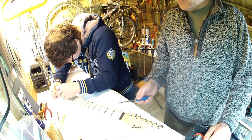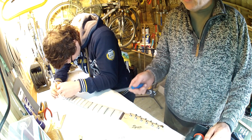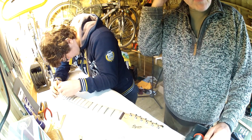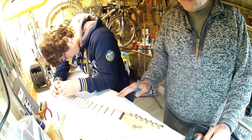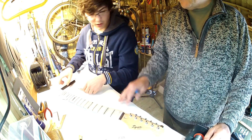So in terms of sequences, once Thomas has finished that, we'll go over and mark up all the frets again. Then Thomas will have a go at taking a bit off the frets, and we'll double check and then do all the fret leveling.